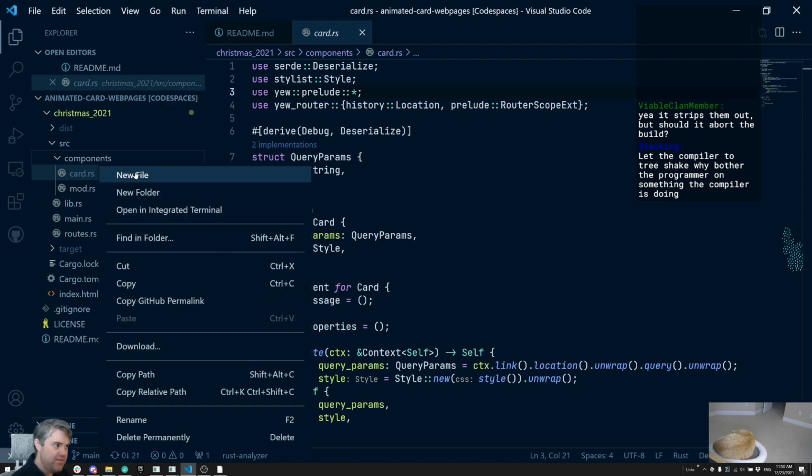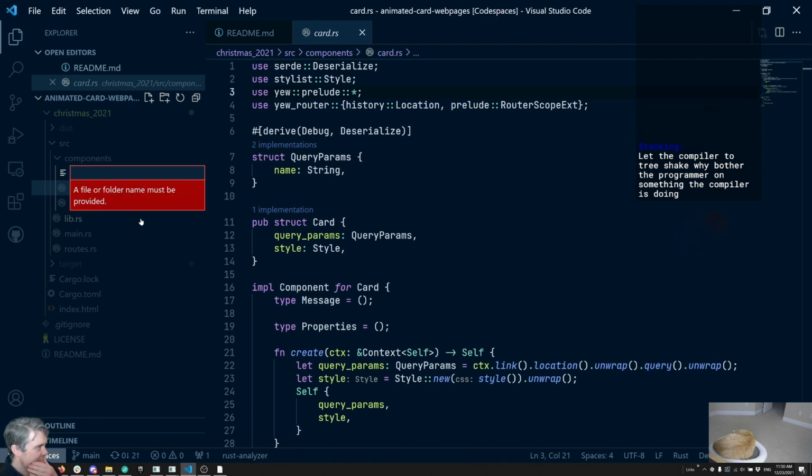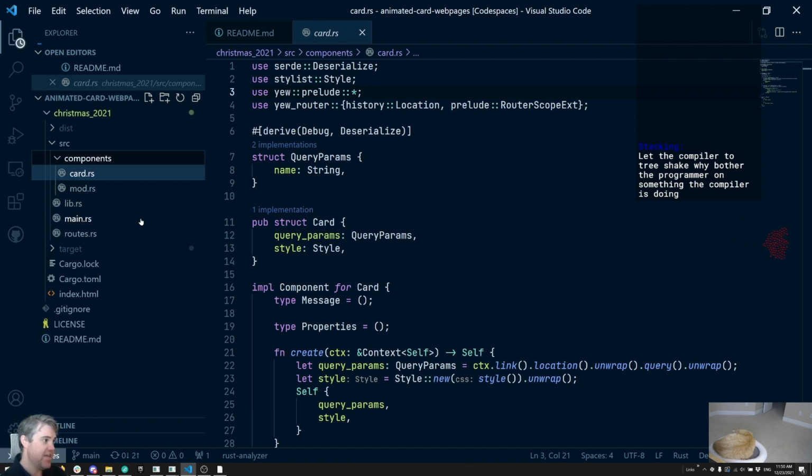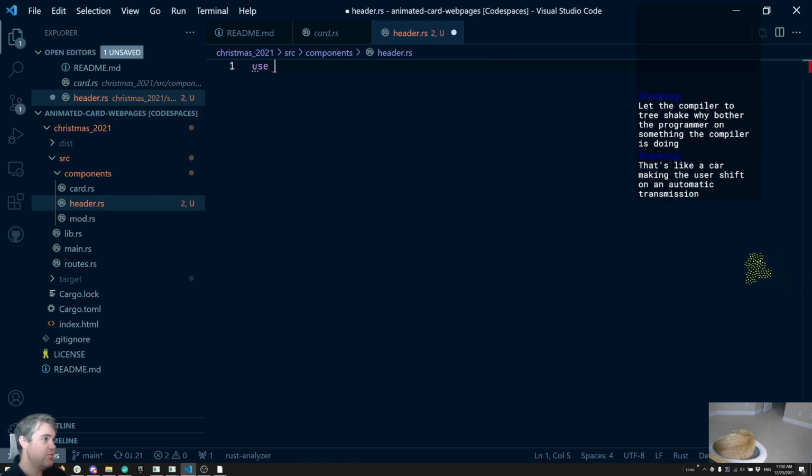Okay, so if I want to create, maybe I just want a string. So let's do a components file for just a message. We'll call this simple text, or maybe this would be a header, subheader. Maybe header.rs. If we had a component library that we started pulling in, this could be really interesting to start doing. Now we want to use prelude star. I want to try to do this functional component again this time.